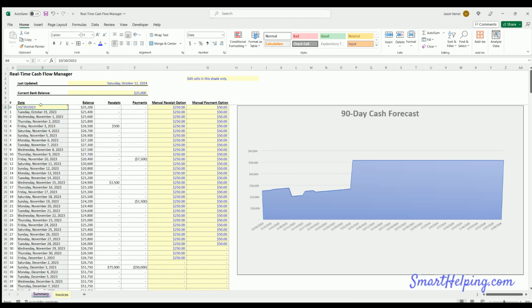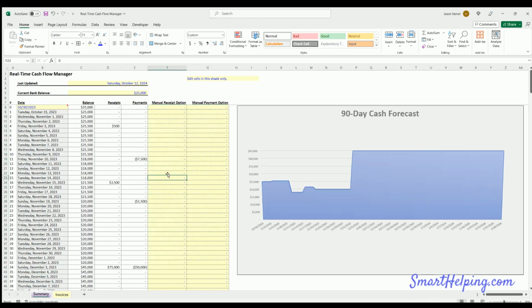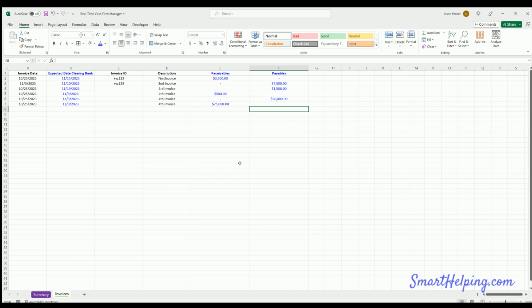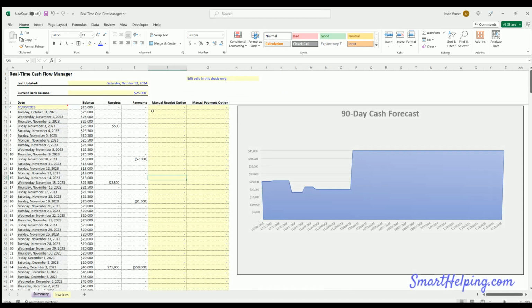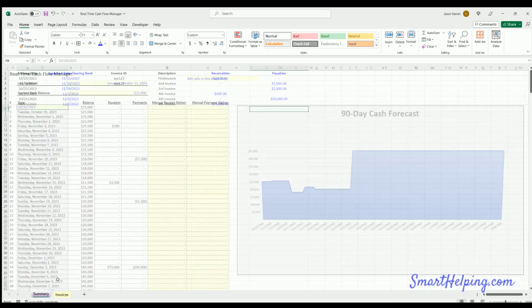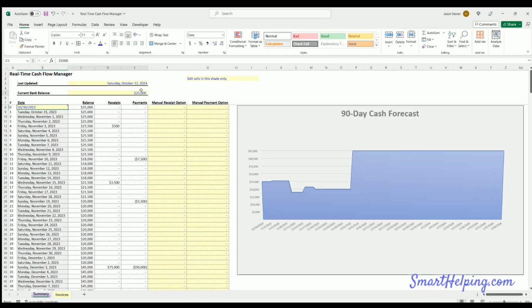So whenever you do this, make sure you update the first date and the bank balance, and then make sure these are all cleared out or make sense. And then if an invoice is collected over here, that's fine. You could keep running it through time because as you update this bank balance and this date here, this balance is not going to take into account historical invoices. It's just going to look at the bank balance here against any future invoices beyond whatever your first date is.